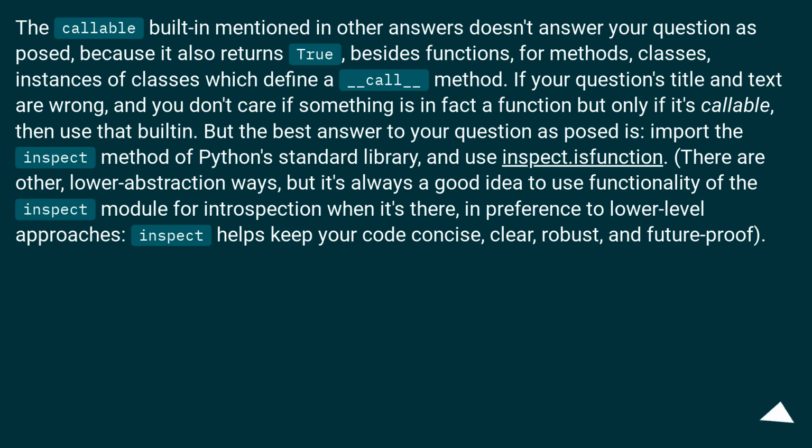But the best answer to your question as posed is, import the inspect module of Python's standard library, and use inspect.isfunction. There are other, lower abstraction ways, but it's always a good idea to use functionality of the inspect module for introspection when it's there. In preference to lower-level approaches, inspect helps keep your code concise, clear, robust, and future-proof.